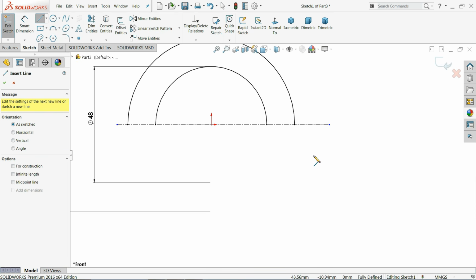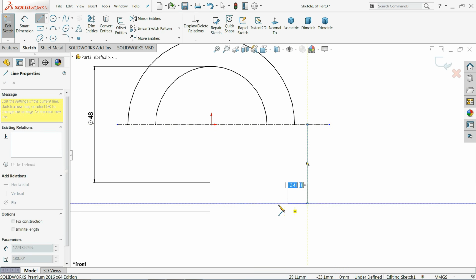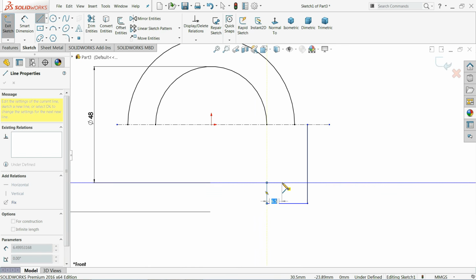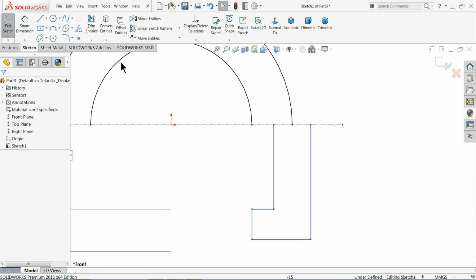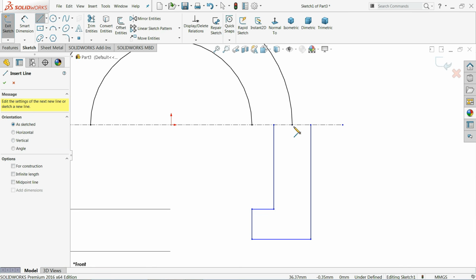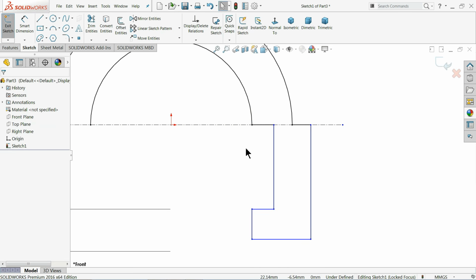Choose line here and start from outside, up to this line, exit. Now better to complete this line also. Close this line, exit.